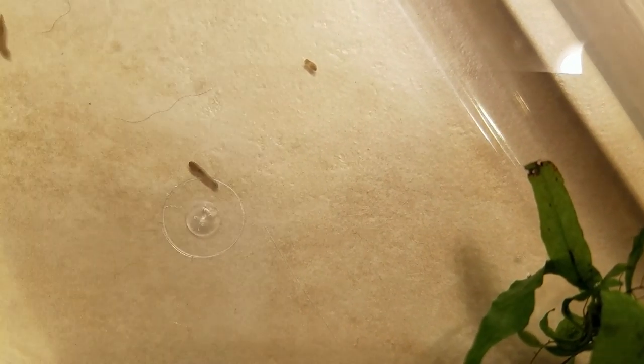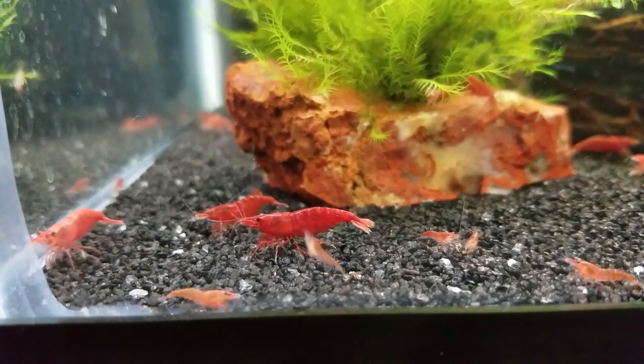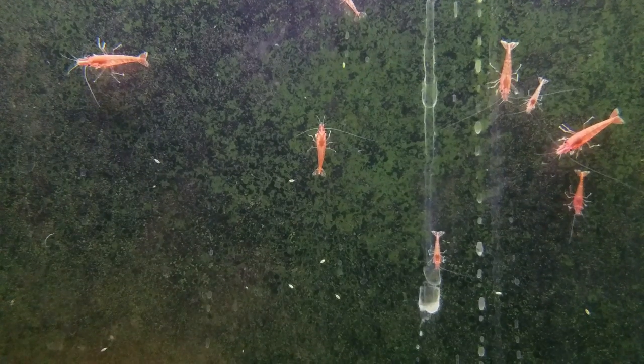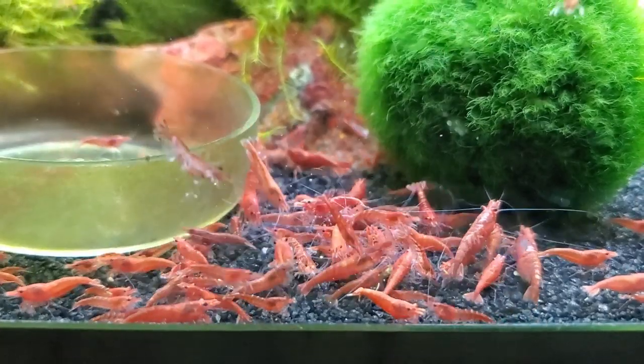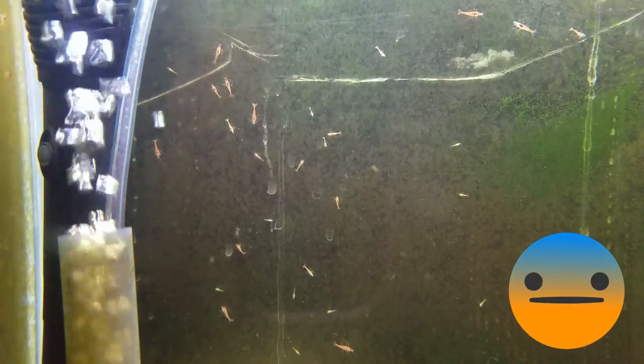Now let's say they've already gotten into your aquarium. The second time I saw planaria I'd been dipping my plants in alum, so they actually hitchhiked with the shrimp. I was setting up a shrimp breeding tank and noticed some other small creatures. Not only planaria but also seed shrimp got in. Since it was a shrimp breeding tank I was feeding a lot of Bacterae powder food, which the seed shrimp and planaria really liked too, causing a population explosion. Overfeeding is definitely one reason you'll see a lot of planaria, and apparently they sometimes like to snack on baby shrimp as well.